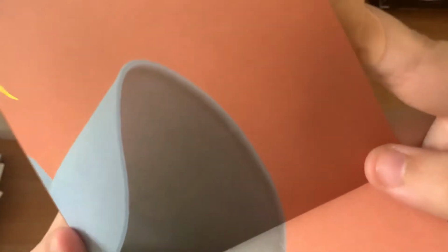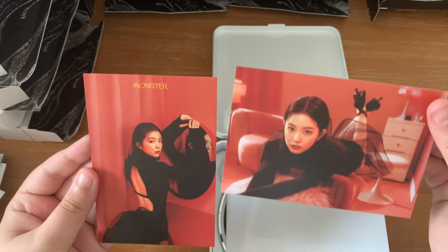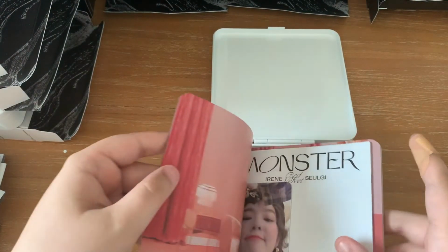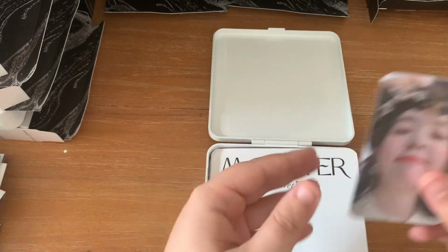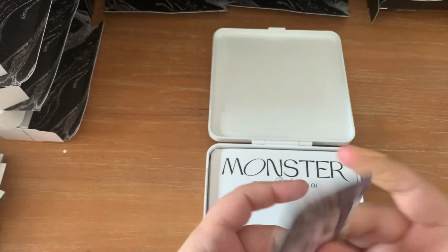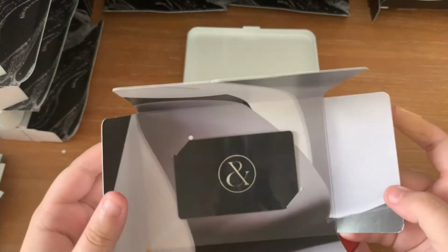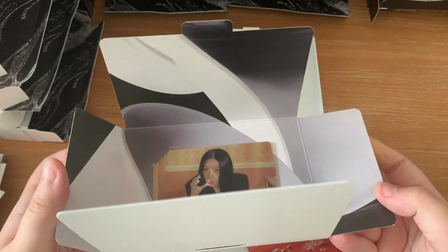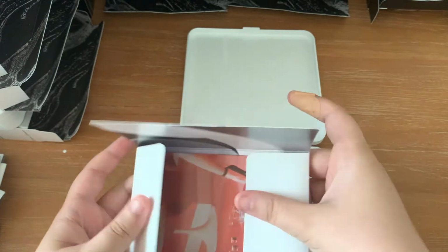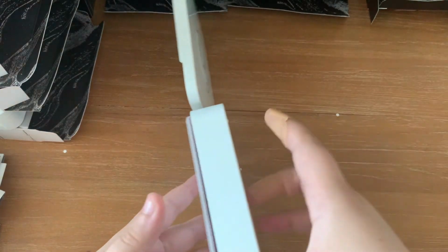Yeah, we did get the unit poster again. It's the right one this time though. And then we got, oh my gosh, we got an Irene set, and then we did pull Irene's second card, meaning we do have her full set. Very cute. So who did we pull for the guarantee card? We pulled a Seulgi! Finally! Finally, we pulled a Seulgi in the last copy. I kind of want to pull the second unit card, because then we would have a full set.